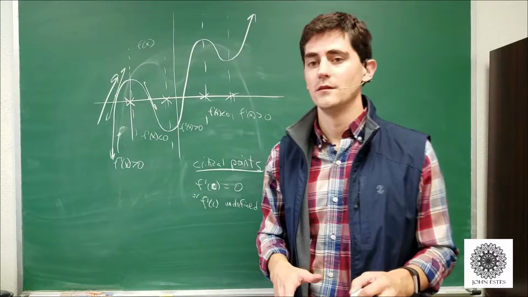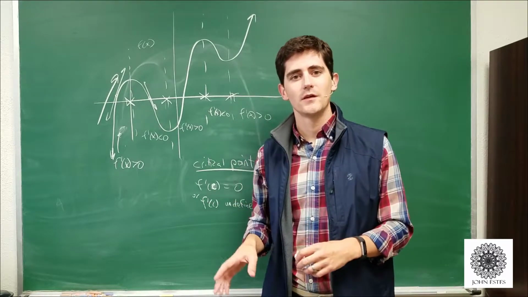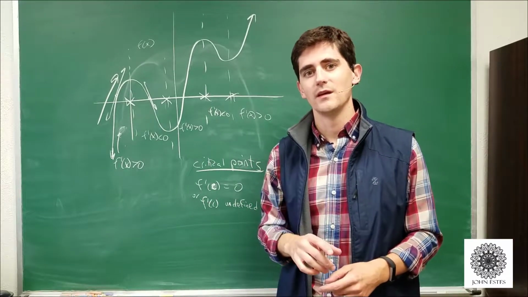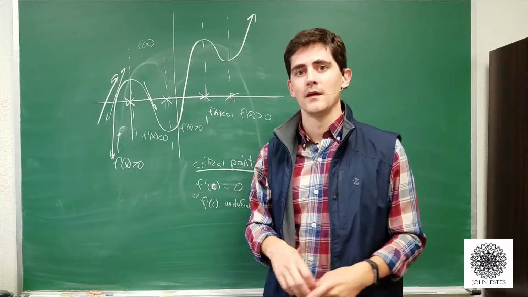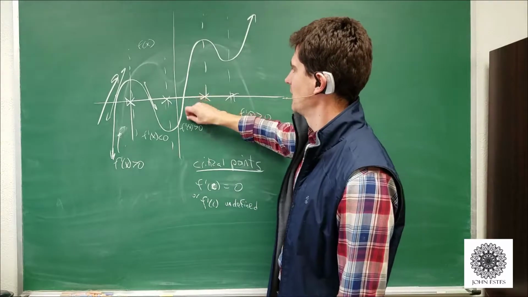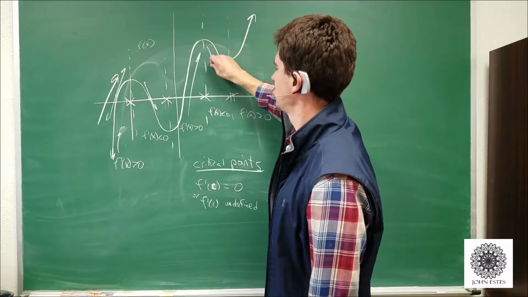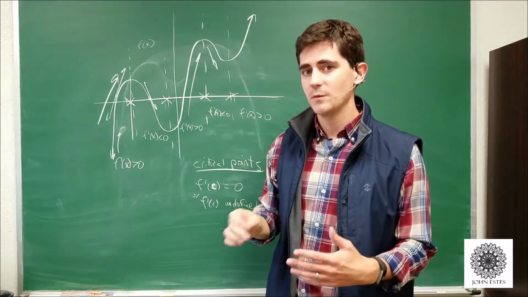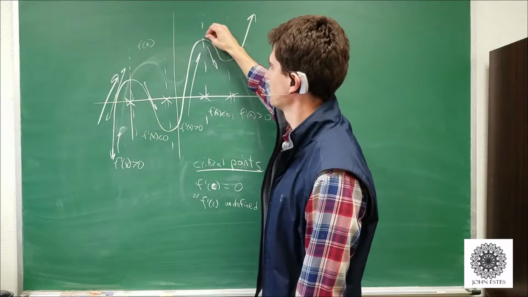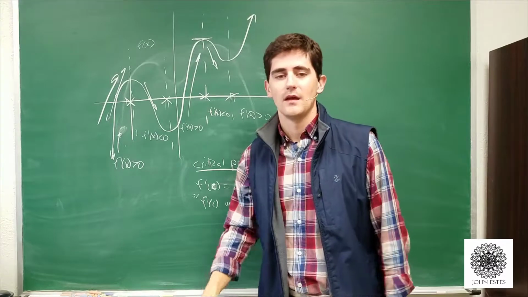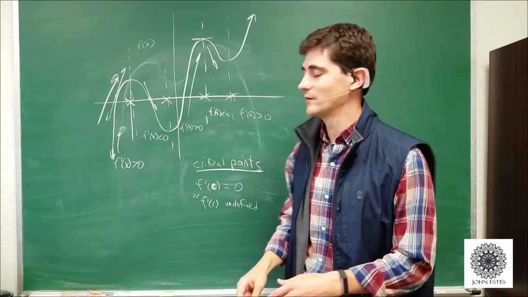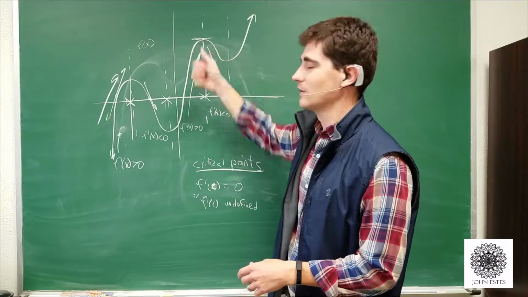Now, in addition to finding when a function is increasing or decreasing, the derivative can actually tell us when we hit a minimum or a maximum. And it comes from our critical point. So notice in this graph, I'm increasing and then I start decreasing. So in between there, since this is a continuous function, I'm going to have to hit a maximum. And that place is where I have a horizontal tangent line, which means the slope is 0. In other words, the derivative is 0 at that point.